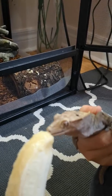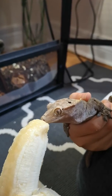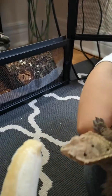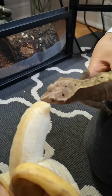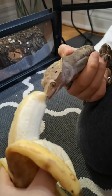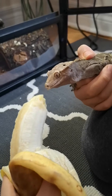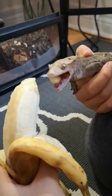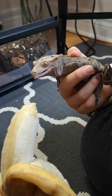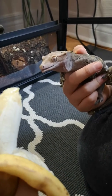Smells good. Are you ready for your dinner? Lip it. Taste a little bit. You want to jump on it? You want to have a banana massage? That's a big bite. That's a lot. They have lots and lots of small teeth. Let's see if they can bite. That's a big piece inside.